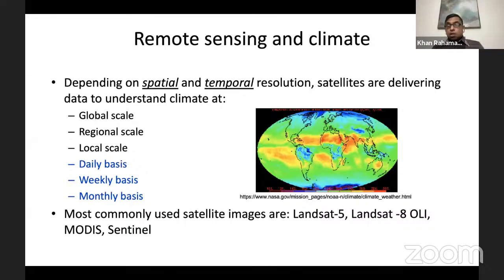So I explored Landsat 5, and Landsat 8 data was available. MODIS was launched in 2000, in the month of February, and Sentinel data was freely available. Landsat 7 data was freely available too, but it was not useful because there were some strips. There are some issues with the satellite, so the data has errors, and you cannot use it much for scientific research if you don't correct it.